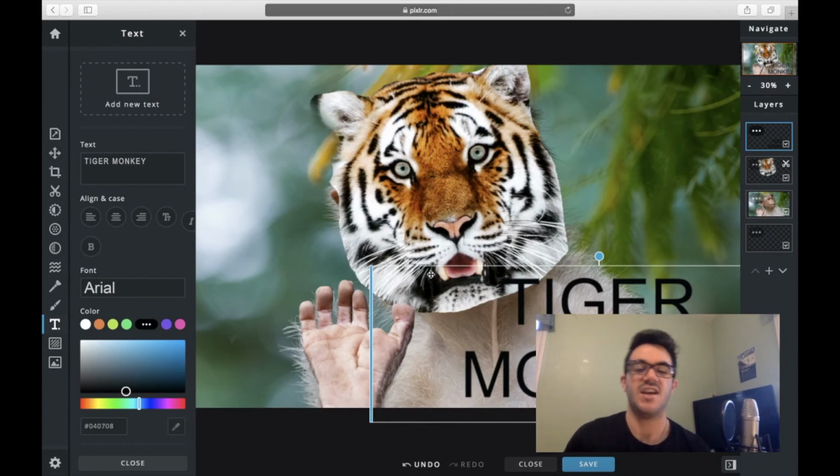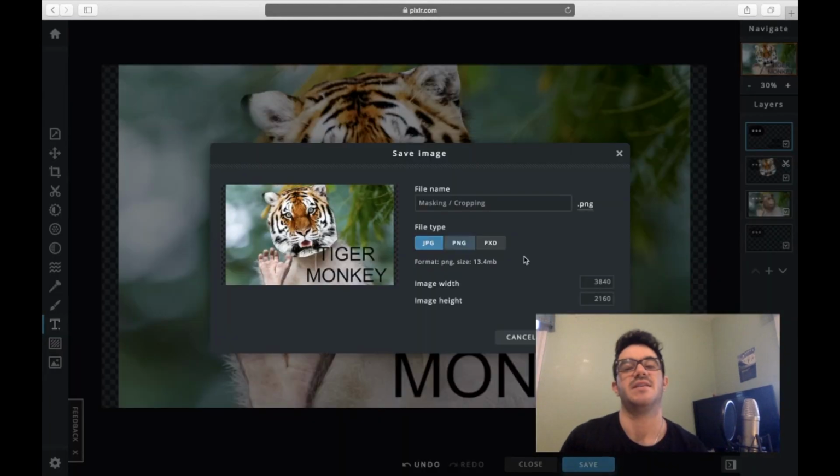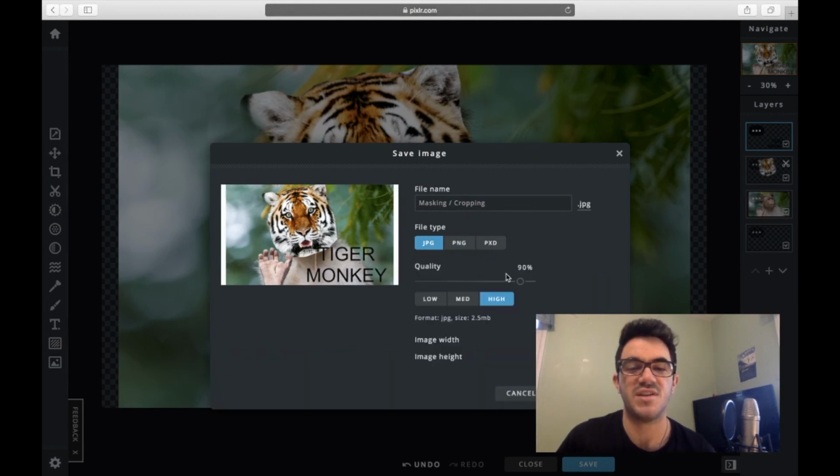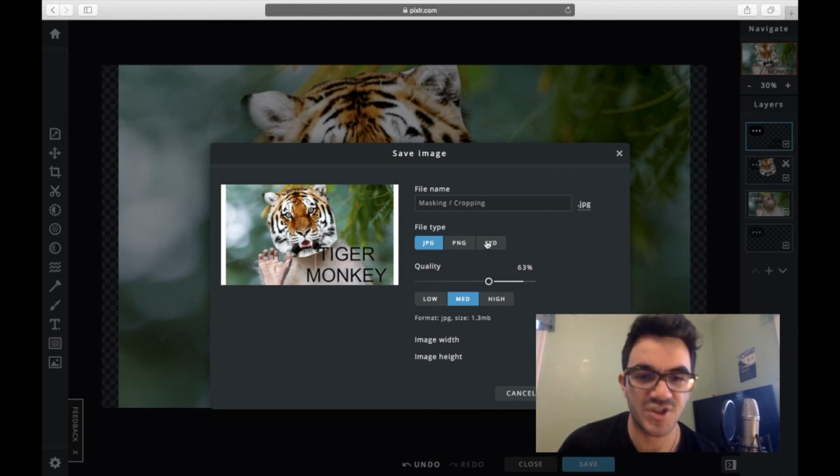All right. So the last thing I want to show is with your projects and how to save your project. You can see down here that it says close, save. We're going to just click save. Now what this will do is save your image as a downloadable file. Now this is important. A JPEG is probably the ideal file type for saving, because a JPG, which is like JPEG, is a smaller size photo, so it won't be as many megabytes when you're downloading it.